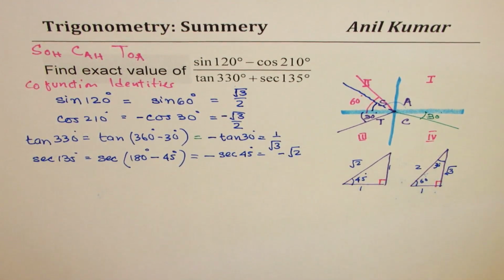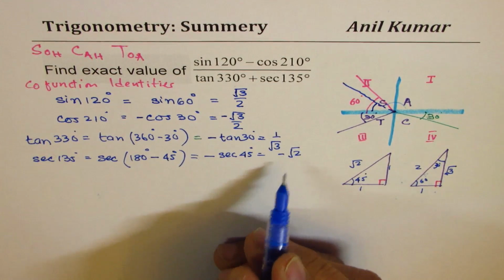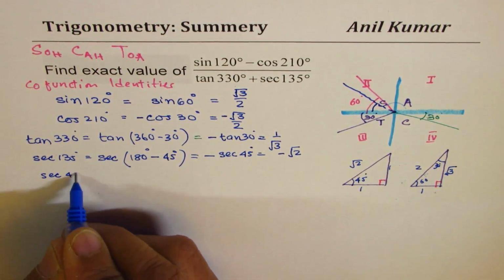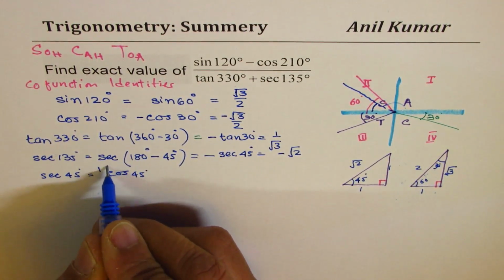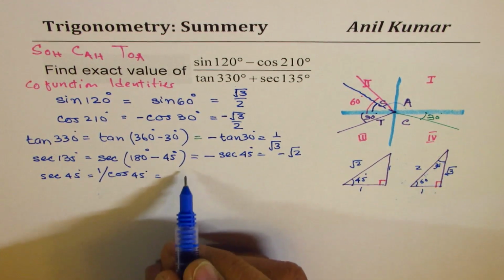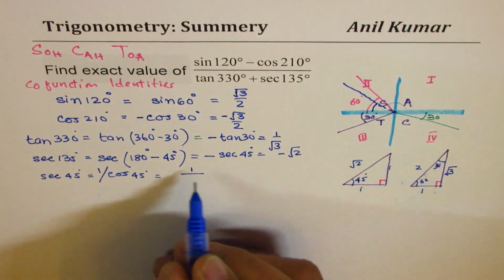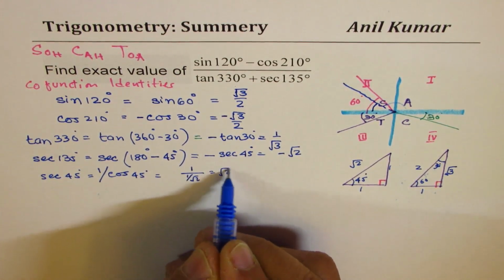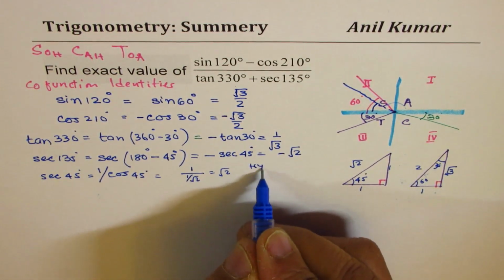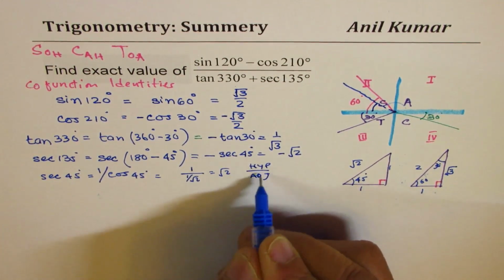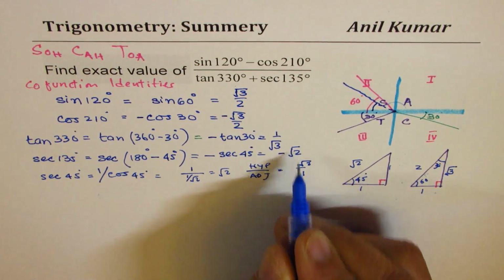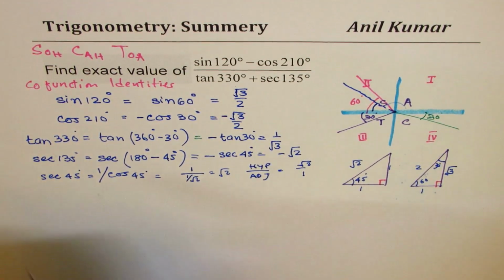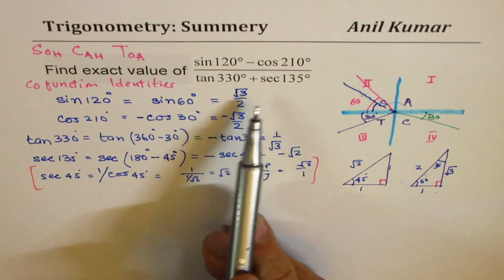Do you see that? Secant is the reciprocal of cosine. So why did I do so? Because secant 45 degrees is equal to the reciprocal of cos of 45 degrees. So it is 1 over 1 over square root 2, or square root 2. Or you can say it is hypotenuse over adjacent side. Just flip it. So we get square root 2 over 1, which is square root 2. Correct? So this is just to confuse you a bit. Forget about it. Anyway, we got all the values here.